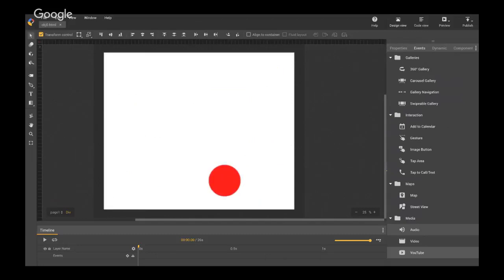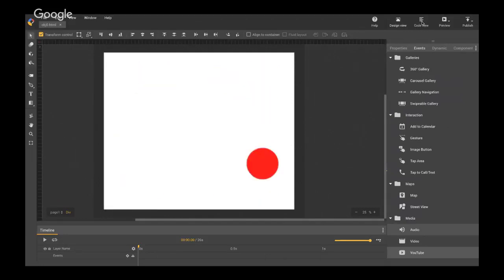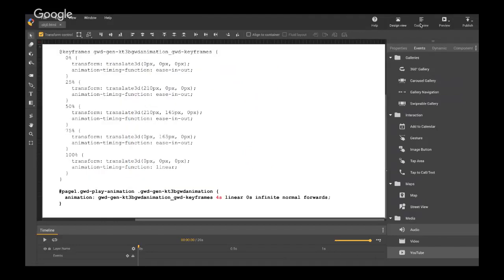Now let's have a look how an animation in Google Web Designer looks like if we have a look at the source code. By the way, if you have a look at the code view, you can see source code like this. And this is the animation. We had now this little ball jumping from every corner to another one. So if you code this manually in CSS3, and CSS3 coding or designing with styles maybe really can be a pain. So the animation is now for each transition, it should move 1 second, means the full transition is 4 seconds. This is what we define here.